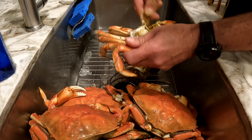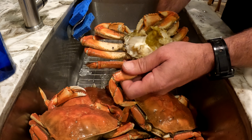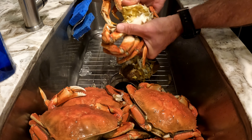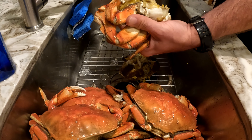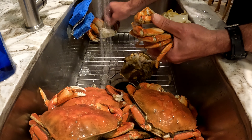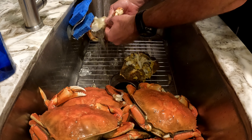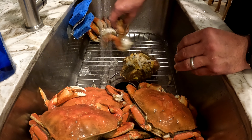People can do this a lot faster — this is just my method, this is how I do it. Kind of a creature of habit. Then I break them in half and get some cold water and rinse all that crab butter out. I'll put them over here to drain — that's probably a better way to describe it. I just rinse them and then set them to drain.